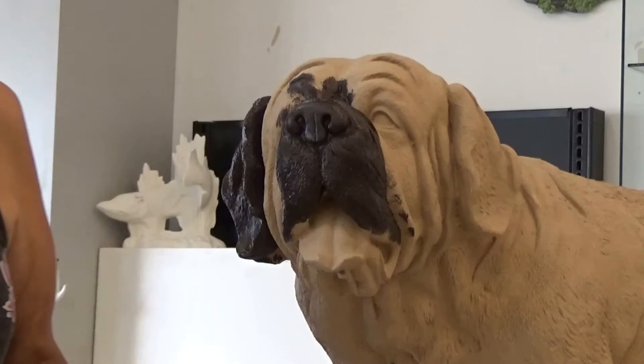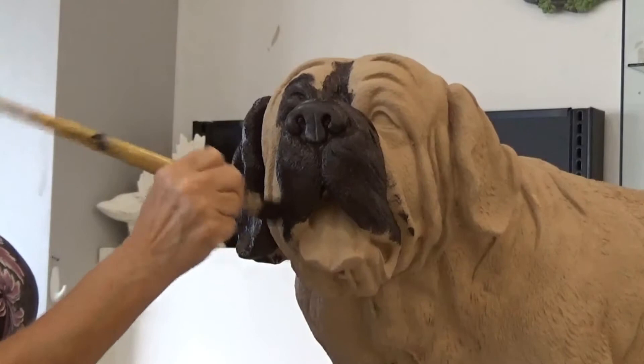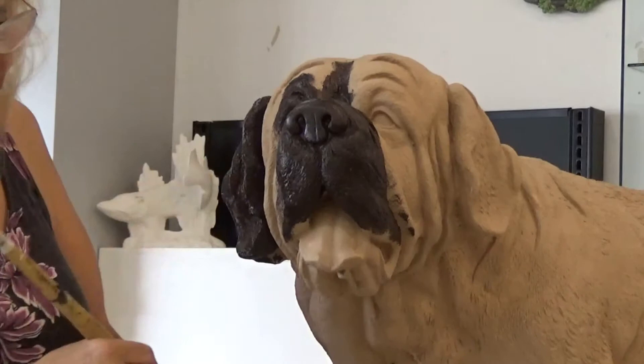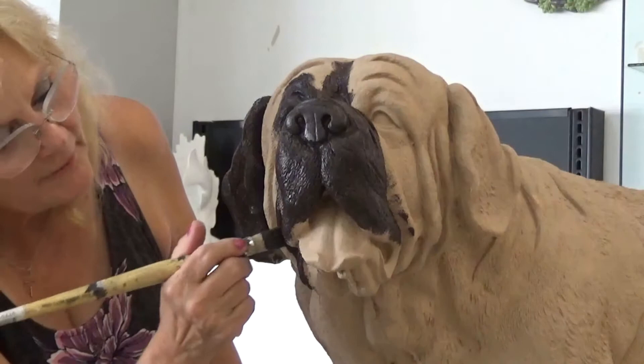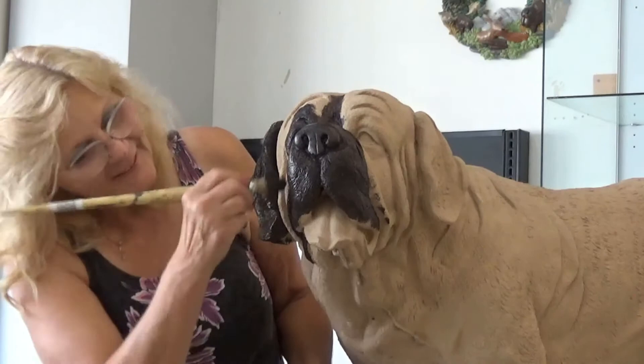His coloring goes up this way a little bit and then down here, and I'm filling it all in. I don't want to see any white spots — that's really bad because the dark brown really shows up. This is perfect on this dog having his tongue stick out like this because that's exactly what he does all the time. Don't forget the drool — I'm going to teach you how to do that too. You've got to have the drool if you're going to paint a Mastiff.